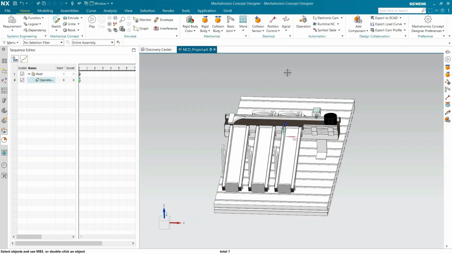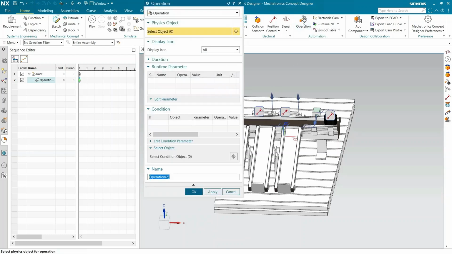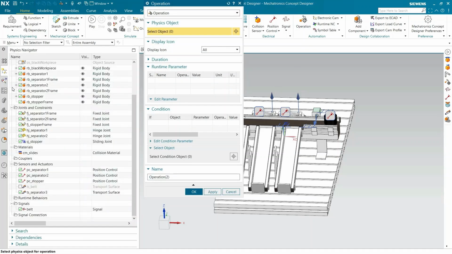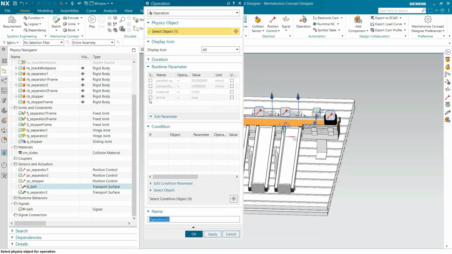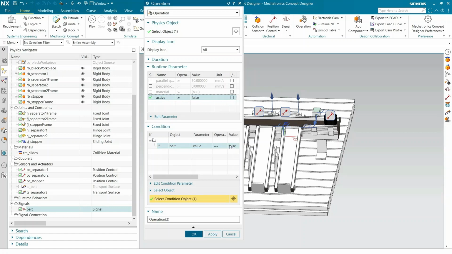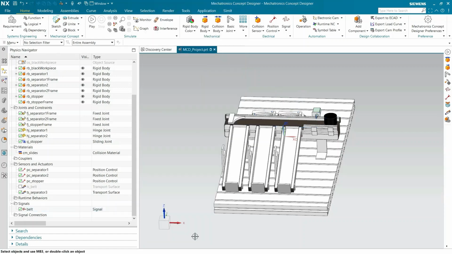So for that we will need to create a second operation. Deactivate it. So I will select again my belt. I will take active is false if my signal is false. Okay.